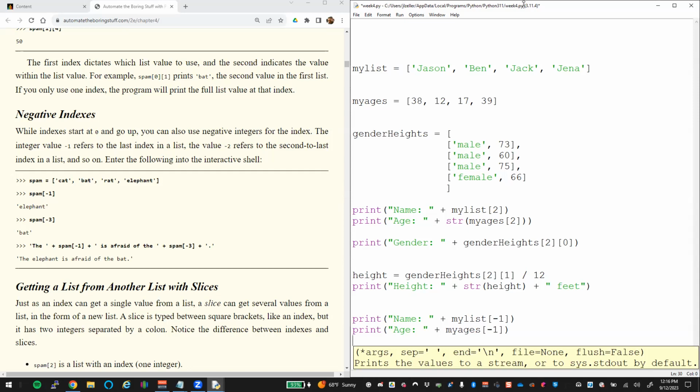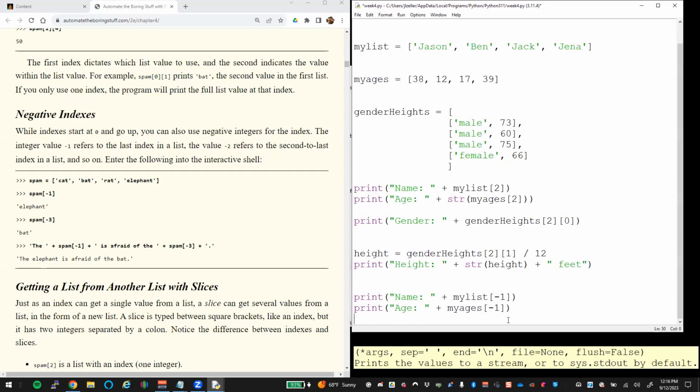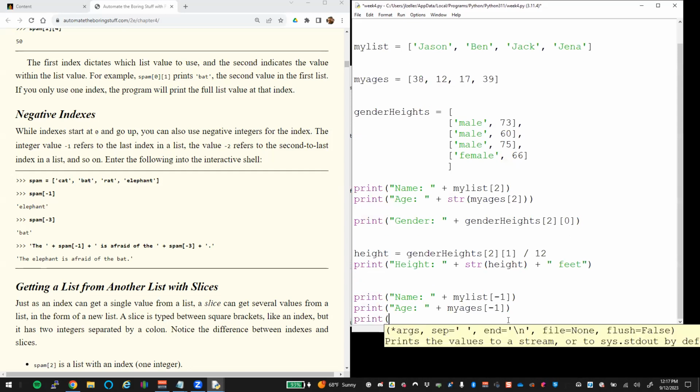Let me pull this down here a little bit so I can pull this up. There we go. All right. So next one up would be a gender. And what would that look like in negatives for that? Gender, heights, -1. And what would the negative be in that to grab the gender?